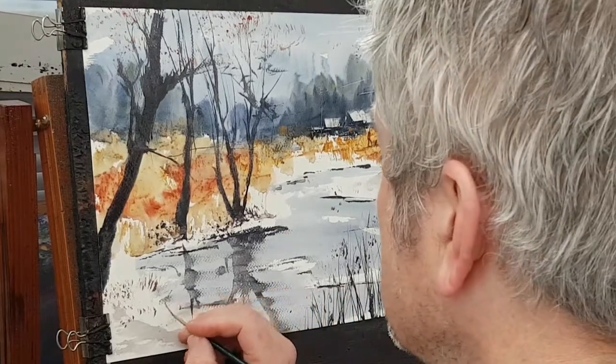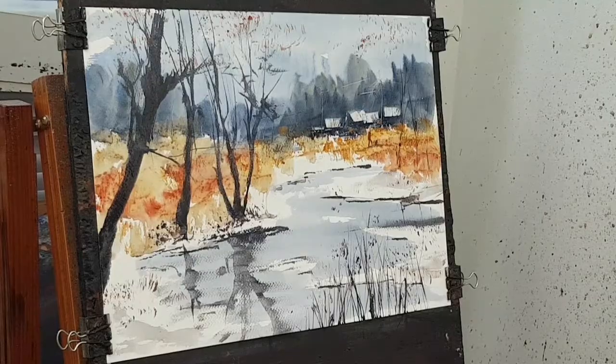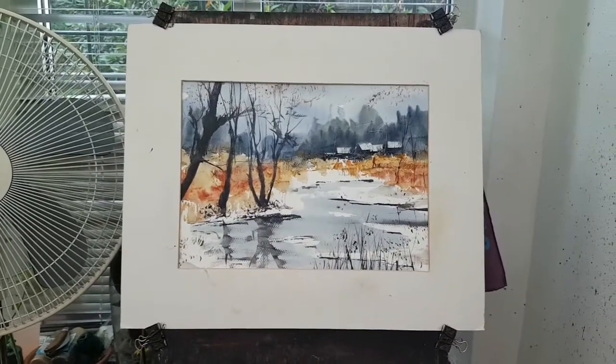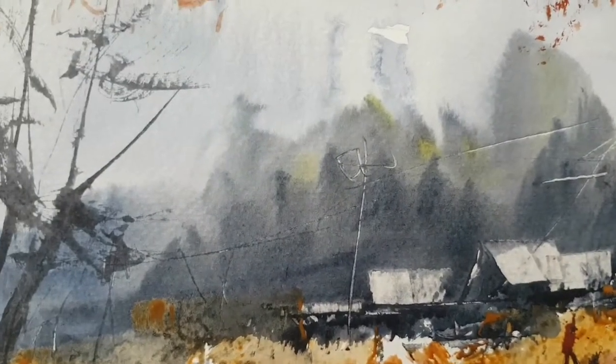Let's just sign this one down here. Right, let's stick a mount on that now and see what it looks like. So this is our finished painting, the mount. So if you have a closer look at it, so just below that sky there, we've got all the trees put in using the corner of the Hake brush. That gives you these nice peaks.